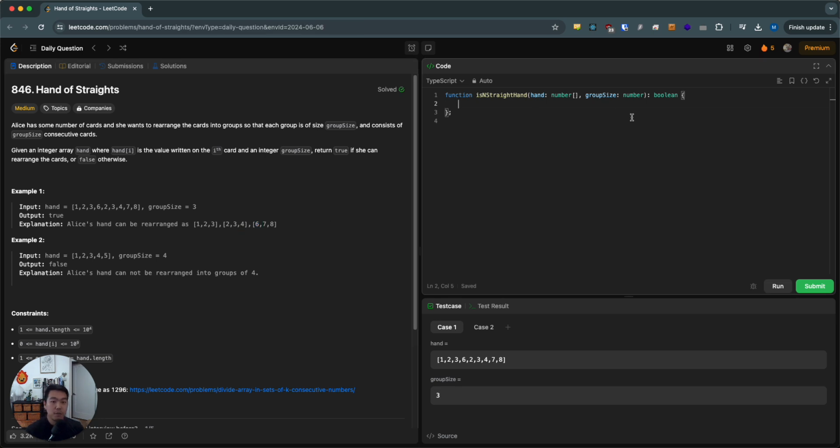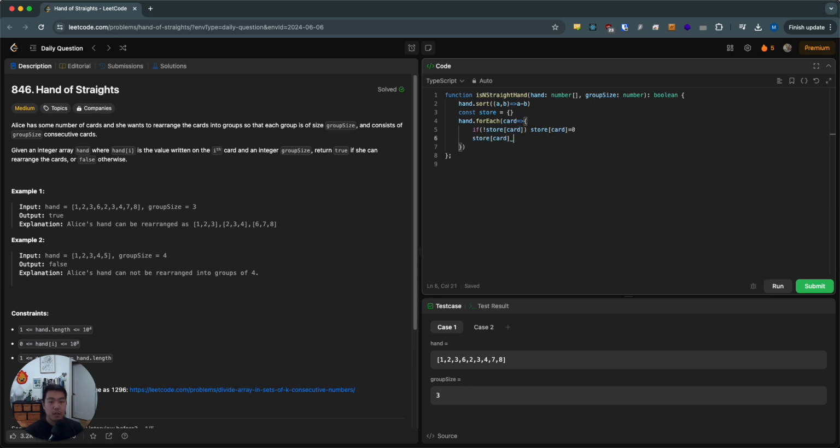So to begin, I'm going to sort. And then make that object to store. So what we want to do is, if the card doesn't exist in the store, I'm going to set that to 0.